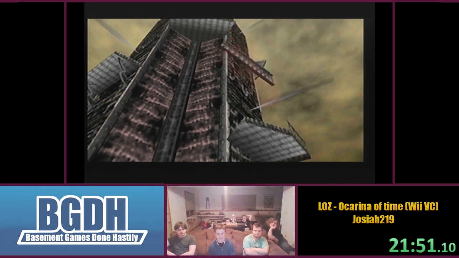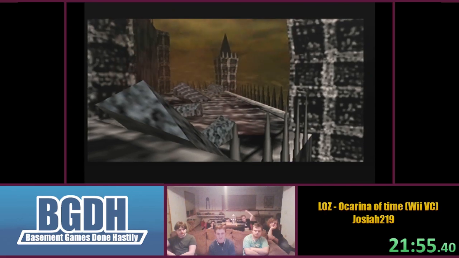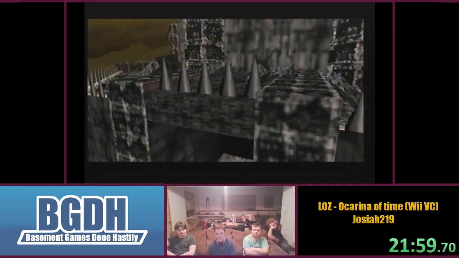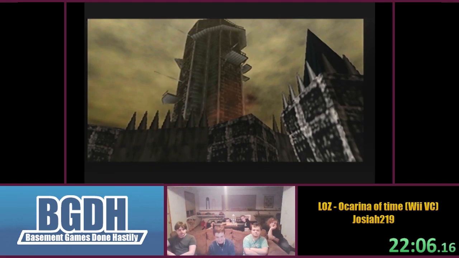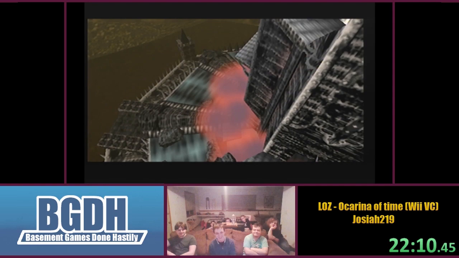So now the tower is gonna just collapse. We bypassed everything we need to do in this game, and the final thing we need to do is kill Ganon. However, there's one item we kind of need to kill Ganon, which is the Master Sword. Now, you're gonna see that that's not gonna be a problem.